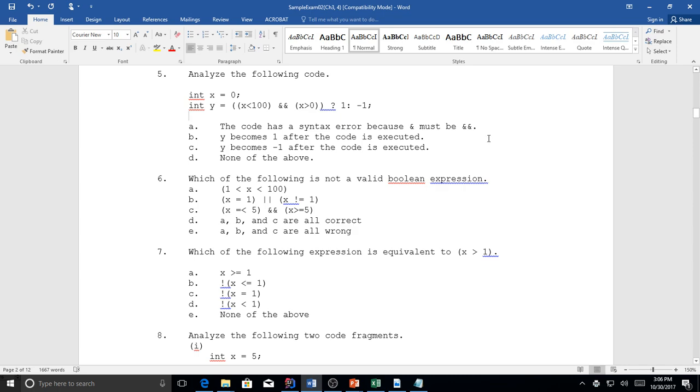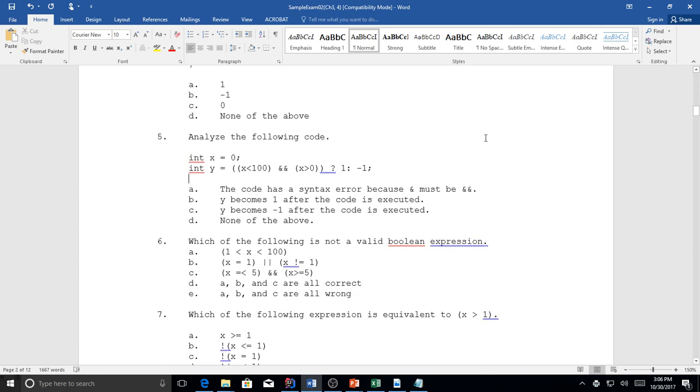Alright, how about the answer for number 5? X equals 0. By the way, you may have never seen this statement, that's why I want to introduce it to you. This is like an if-else statement. If this is true, this is like an expression. This is like shorthand, right? If this is true, it's going to be 1, else it's going to be minus 1.